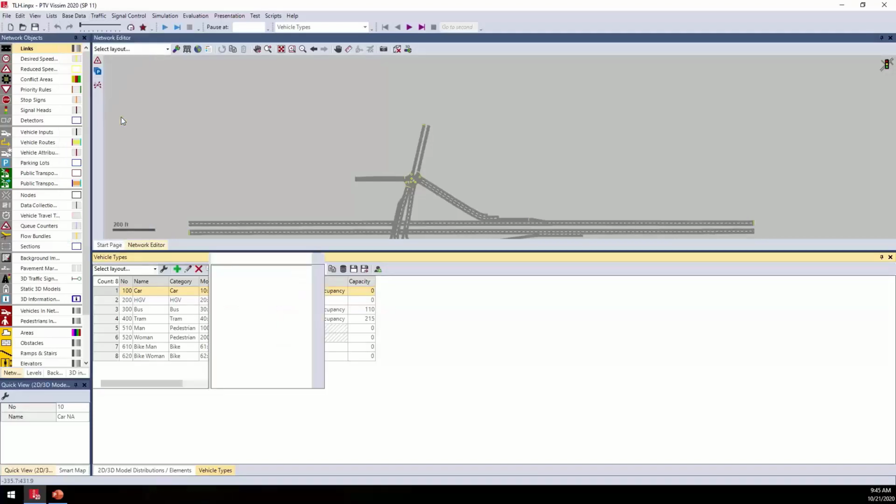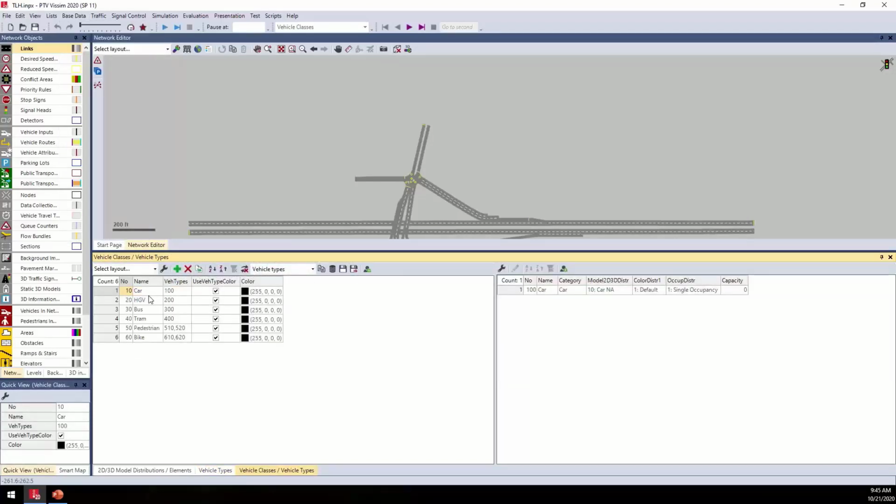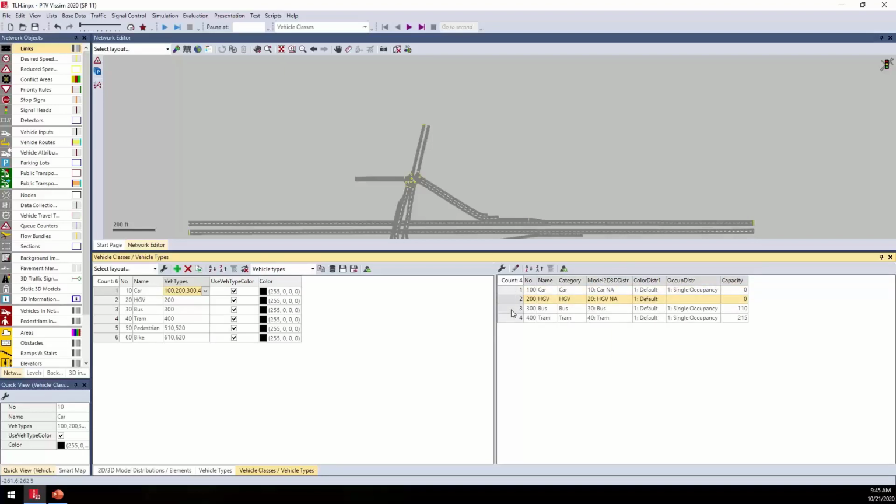And then similarly, if I go to vehicle classes, most of these just have a one-to-one mapping. In this case, we just have one car vehicle class that references that one car vehicle type. But if you did have a few different car vehicle types, you can click on this little drop-down that shows up within the vehicle classes, and check the different vehicle types that you want to be included within that particular vehicle class. And you'll see more data for each of these over here in this child window. This is where you can see each of those vehicle types laid out, and a quick view of the data associated with them as well.